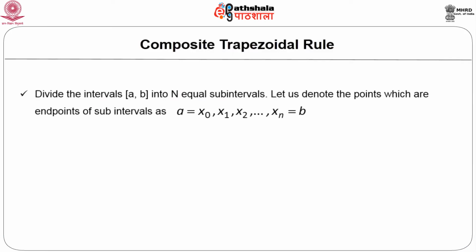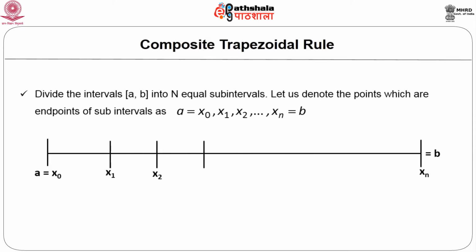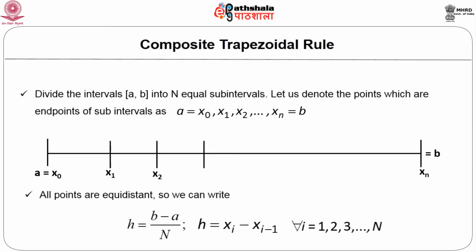So for it, the trick is, we know that if we want to integrate over a to b, c is any point within the interval. The integral from a to b can be written as integral from a to c and integral from c to b. So we are dividing the problem into subproblems, or dividing the interval a b into subintervals. Suppose we divide the interval into n subintervals. So let us say, for our simplicity, we divide the interval into n equal subintervals.